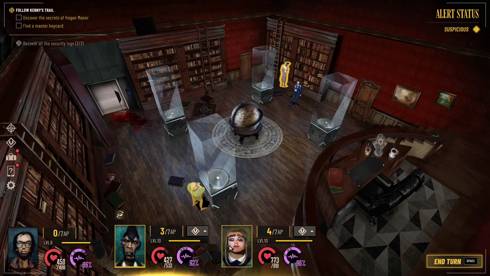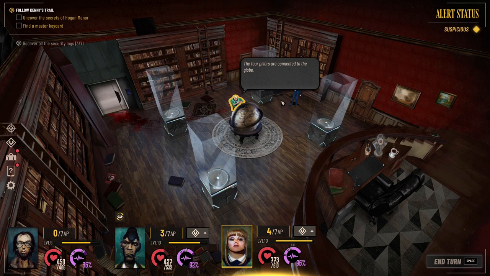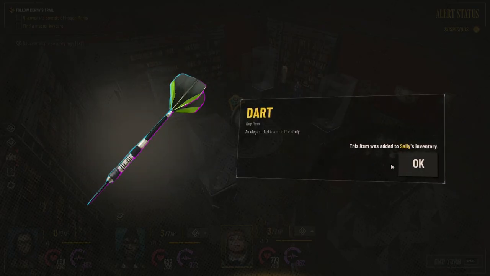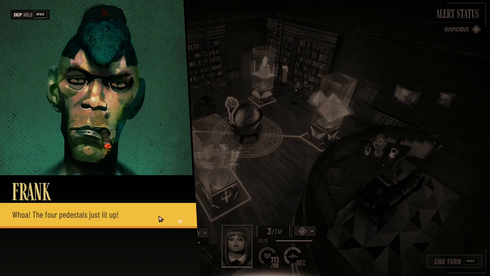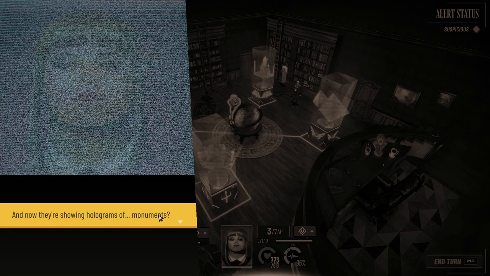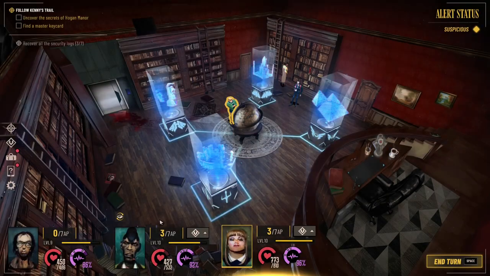They definitely love Gavin. Okay, but let's examine this globe. And take the dart. Whoa, the 4 pedestals just lit up. And now they're showing holograms of monuments. And each pedestal has an icon on it. Definitely means something. And this will be another puzzle.